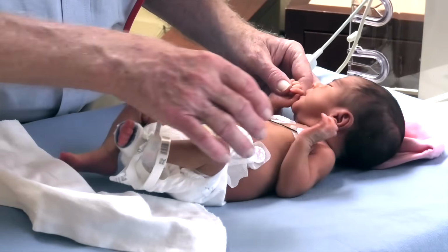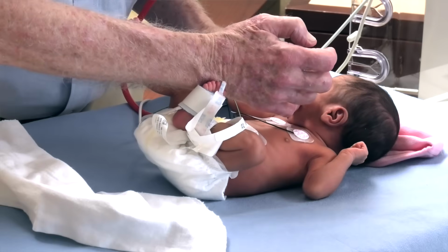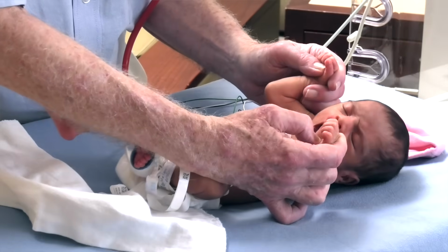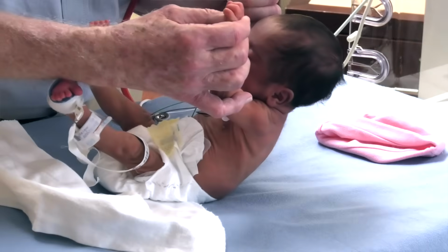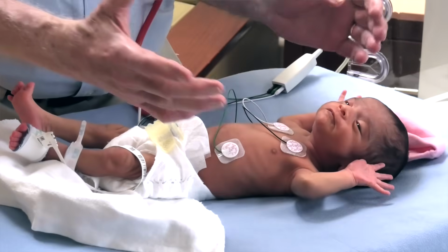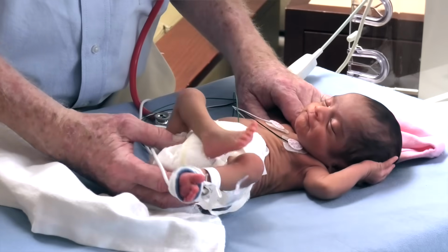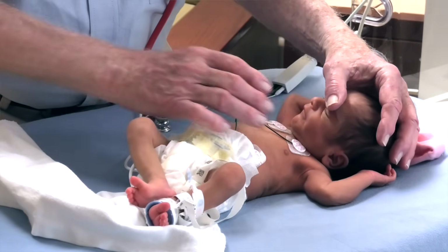At this time, I try to complete my neurological exam. We've already seen the baby has a good suck. Now I'm trying to see if the baby has a rooting reflex, which this baby does. I love to do this. That's where you press in on the palms and lift the baby's head. The baby's head will come to the midline and show the parents that this baby has excellent muscle tone and is a really strong little infant.